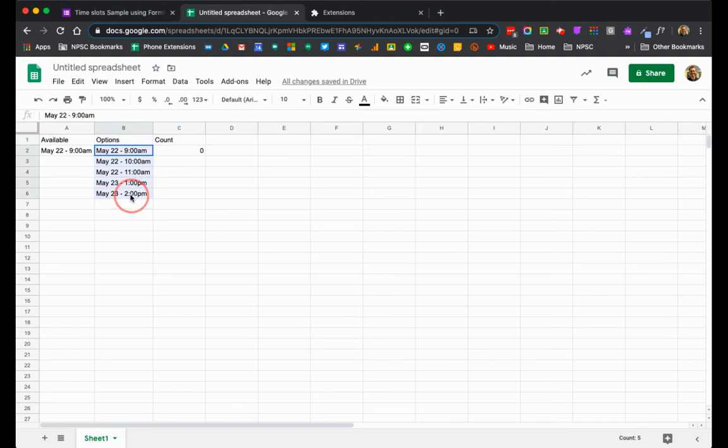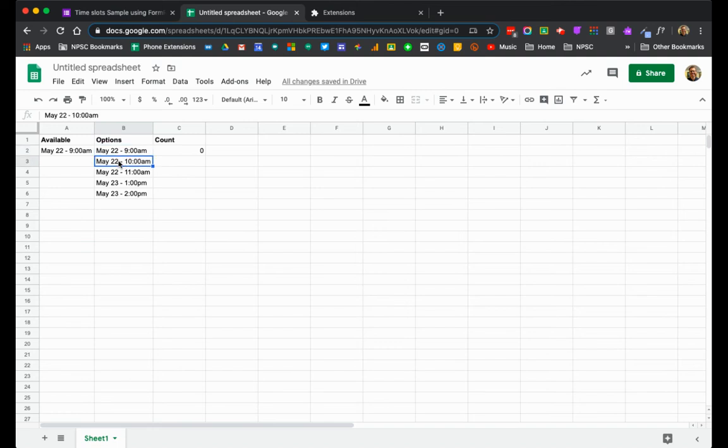In that spreadsheet, you're going to need to have three columns: an available heading, an options heading, and then a count. I'm going to walk you through exactly what to do with those three. In the options column, just type in the options that you'd like to use, in this case, options for phone calls.